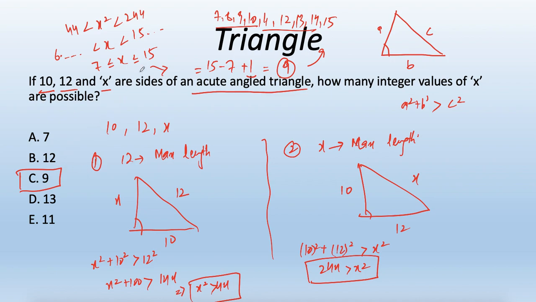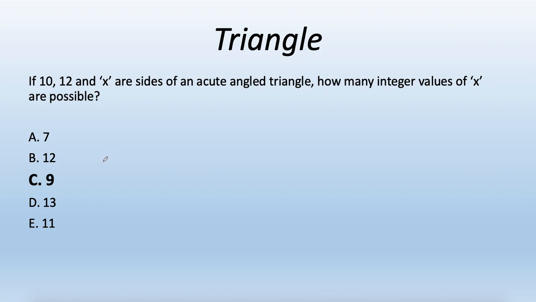And there is another thing, that we take a square root of x square. Someone may ask whether there are negative values as well, but the lengths of a triangle are all positive. That's why we can't include the negative in this. But we will discuss this in detail in the algebraic portion, whether the square root of a square is negative or not. We'll discuss all of that in detail in the algebraic portion. So the answer is 9.